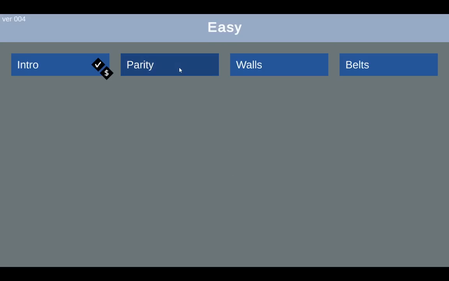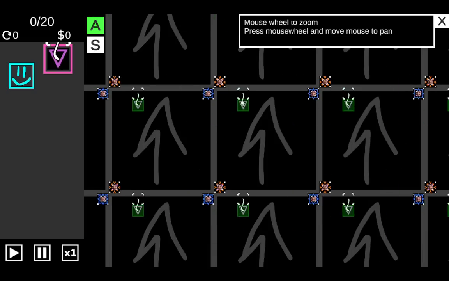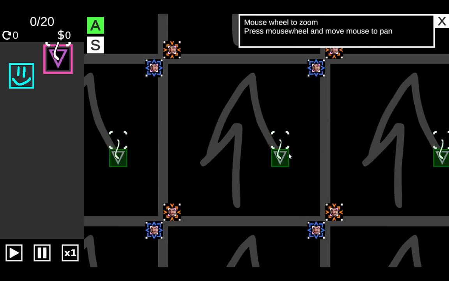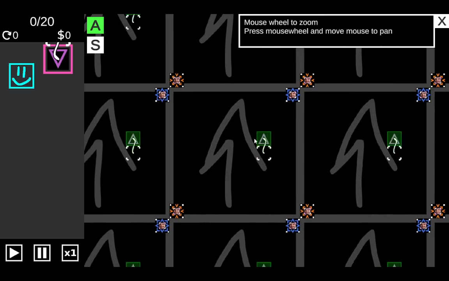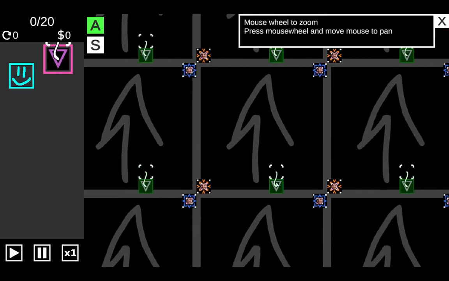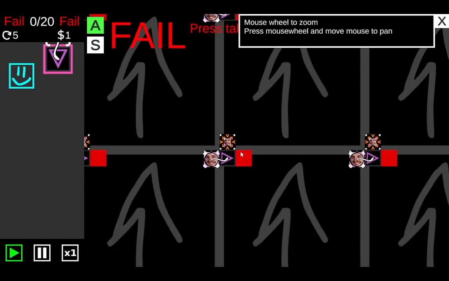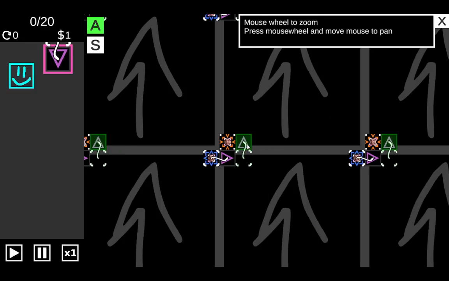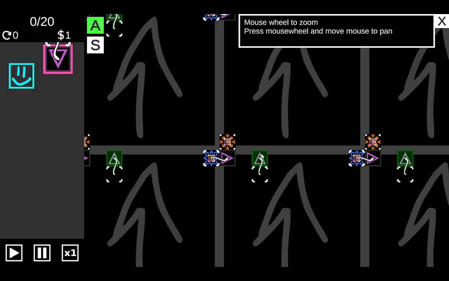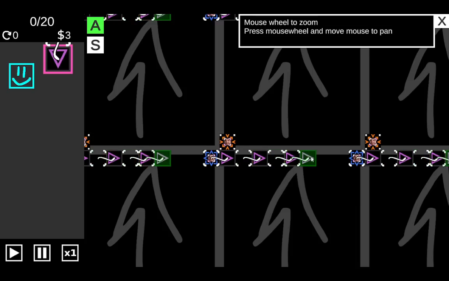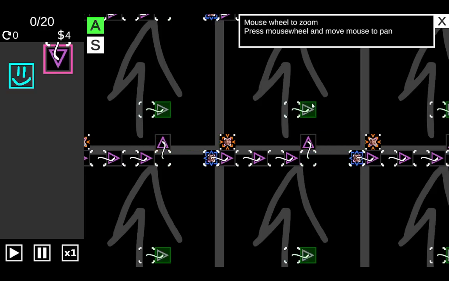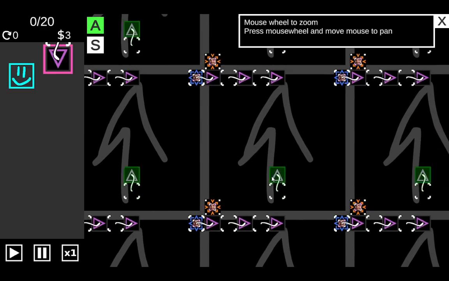What does that mean? Let's go to the next level, and you can see already that this is very different from other conveyor belt genre games just due to the looping around now. And it's gonna get even more cursed than just that. Since we got a blue block that can be moved, and we want it inside the orange. We cannot stack blocks. The way parity works, it's not going to allow me to get into the orange easily, so I must need to use some sort of way to bring the block over. I really hope it isn't that inefficient, but it does seem like that is what's going to happen. It's going to be inefficient, and we're going to love it.